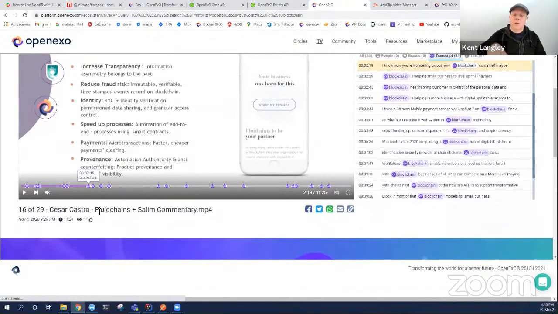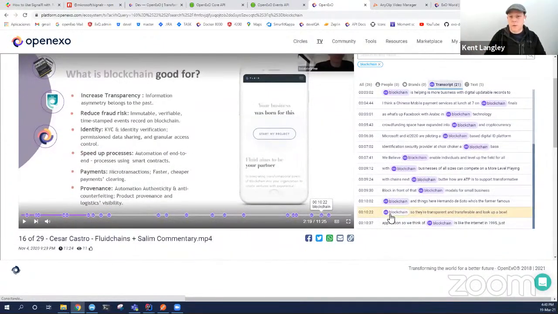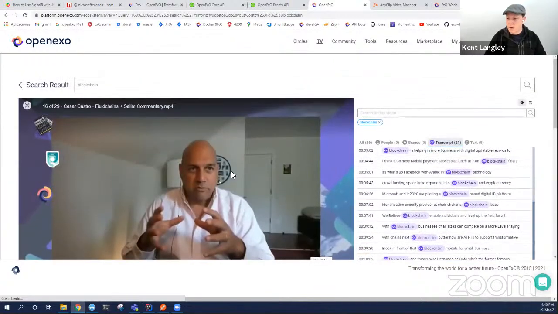The point here is, from a developer network perspective, we will eventually surface these capabilities via the openexo.com/dev page. Okay. So, you know, we don't just buy this stuff and deploy it for the community because it looks pretty or whatever. We're doing it to add capability to the community. And this is a superpower. It's amazing.